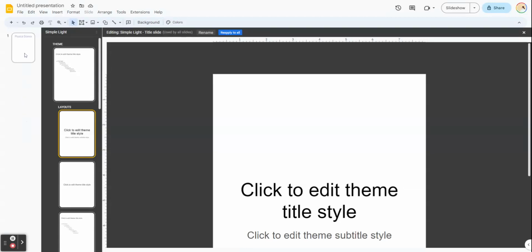I often like to create packets for my students using Google Presentation. So I use multiple slides that are the 8 by 11 and create a packet in that way.